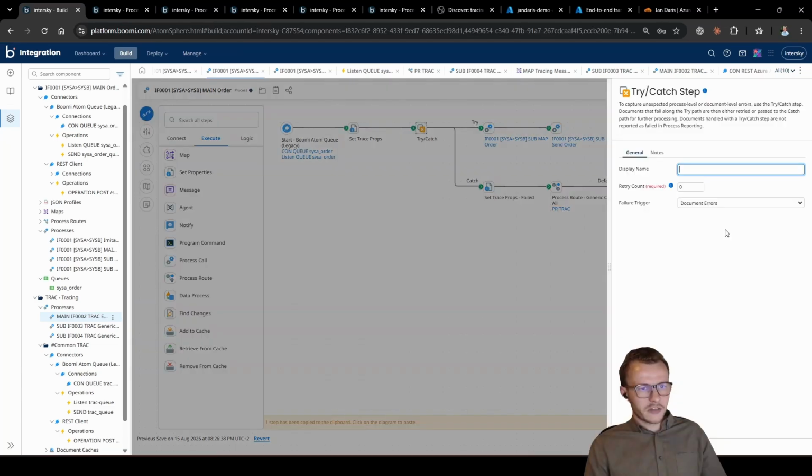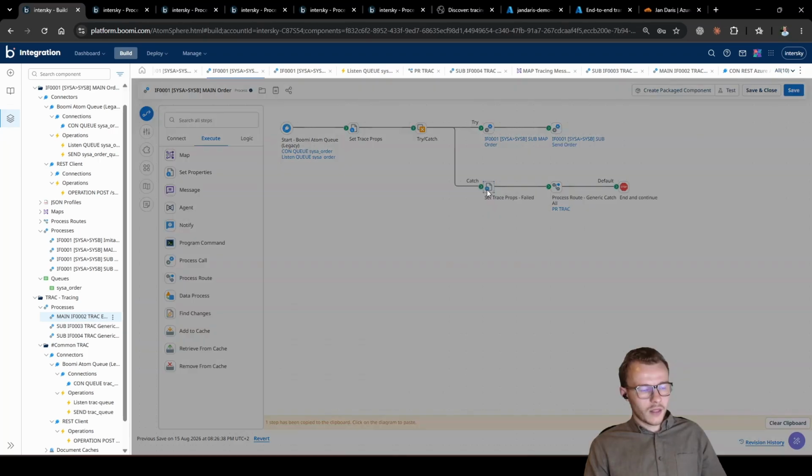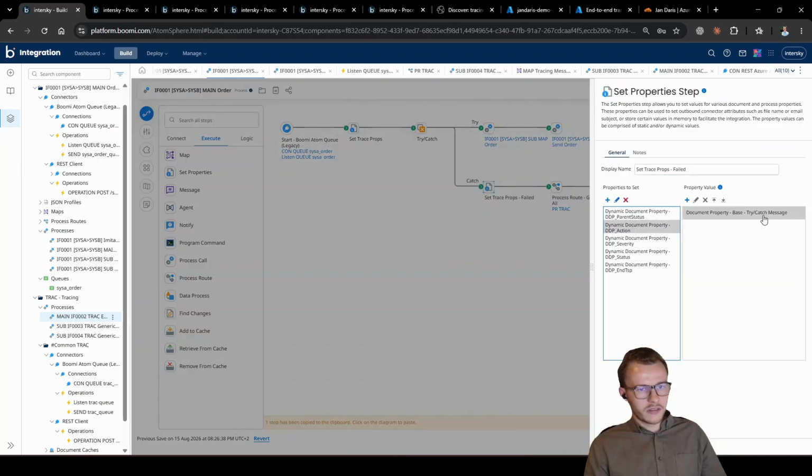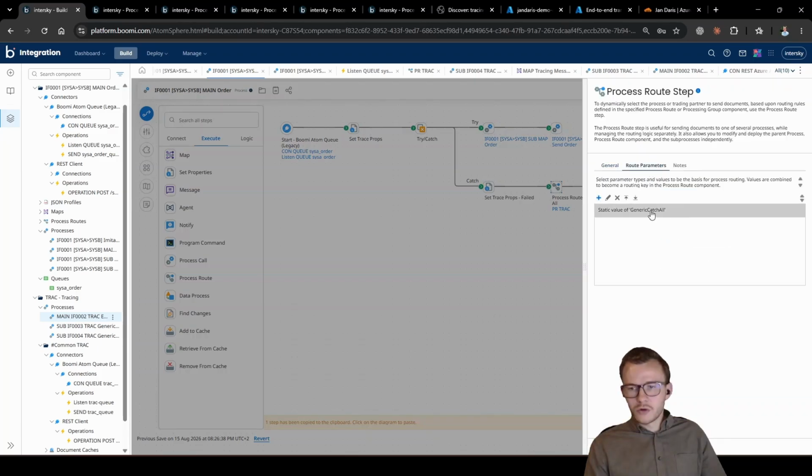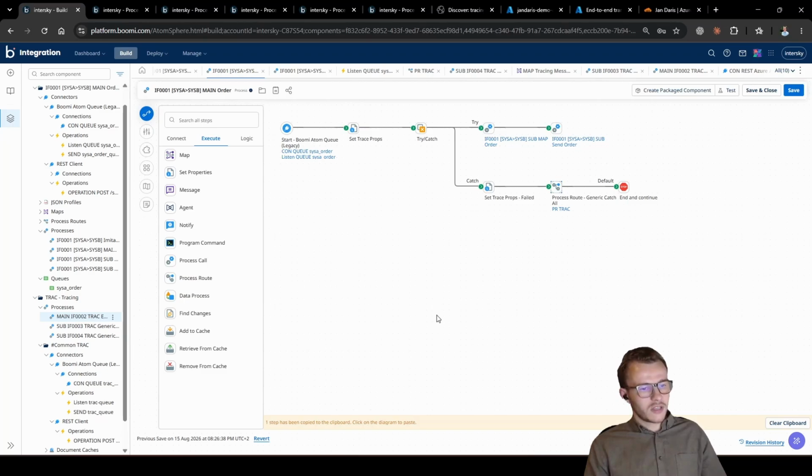We can configure the retry count over here. And over here we set the try catch message and that it failed. And instead of that generic one, we now go to the generic catch-all. That's that part. This is, from quite a high level, a fast demo perspective, how I set up the tracing.